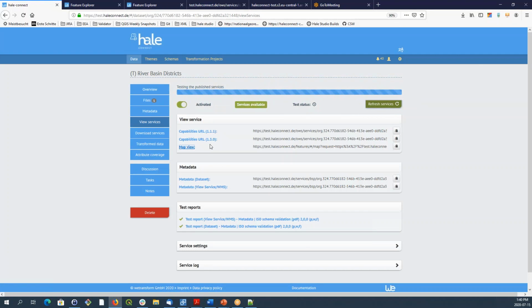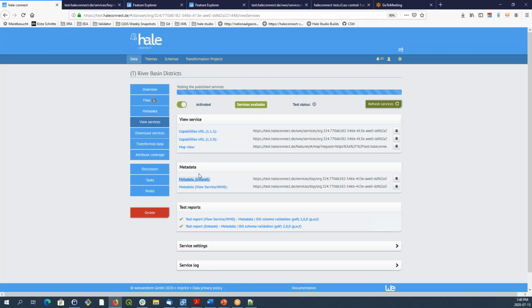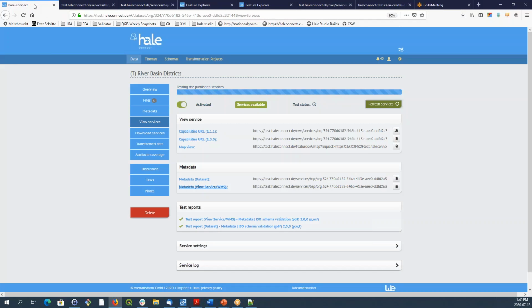In addition to your WMS services, we've also published the dataset metadata here. So this is our dataset metadata. You can see it's a metadata file for our dataset. And we also have published metadata for our view service. Here you can see this is service metadata.